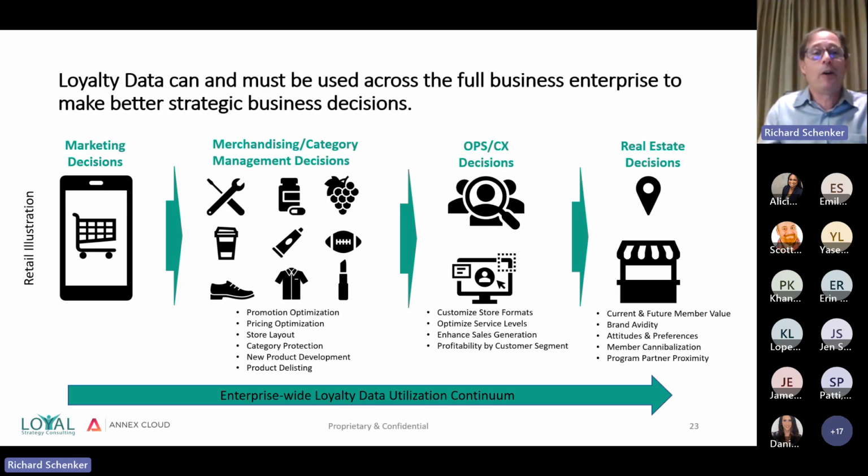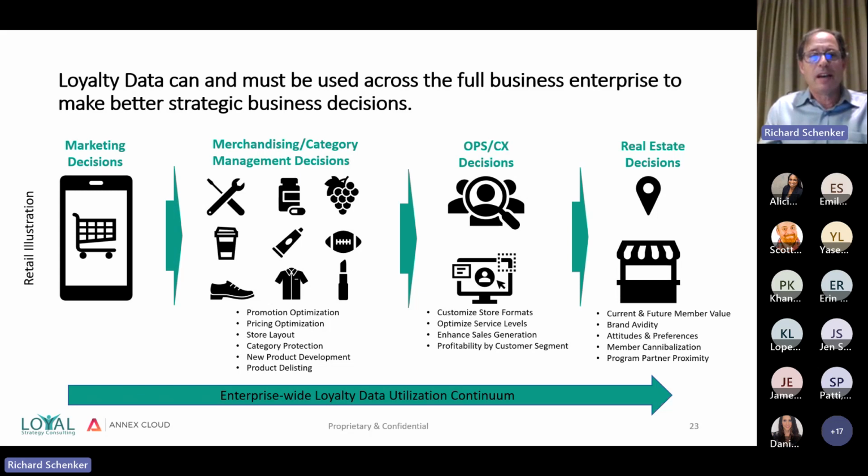So traditionally, loyalty data has been used to make marketing decisions to get people to spend more, frequent more, maybe buy higher gross margin products, build avidity to the brand. Those are all really important reasons why you want to use loyalty data. But there are other applications. And again, I will go to a retail example, but this could have been as easily a banking example, where a bank has credit cards and mortgages and investments and insurance and other lines of business. But let's stick to the retail example here.